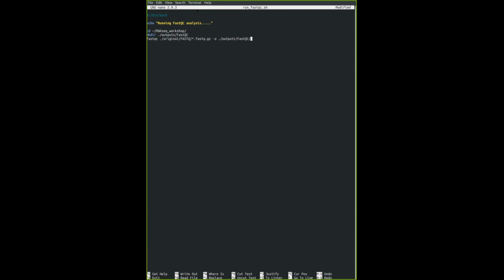Okay. So just to reiterate the code that we have written. We started with echo to just print out what we're trying to run. We change directory from scripts back out into RNAseq_workshop so that we have control of where the outputs are going to be and where the original files are. We create a new directory called FastQC in outputs, and then we run FastQC with the input as the 2 FastQ files using wildcard and output it into the directory that we created.